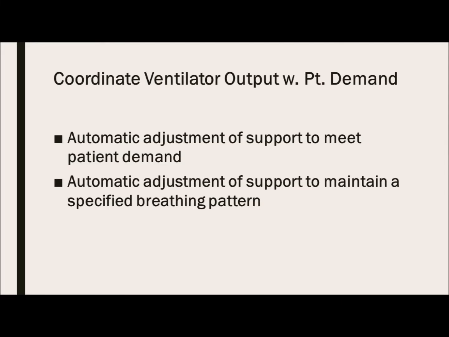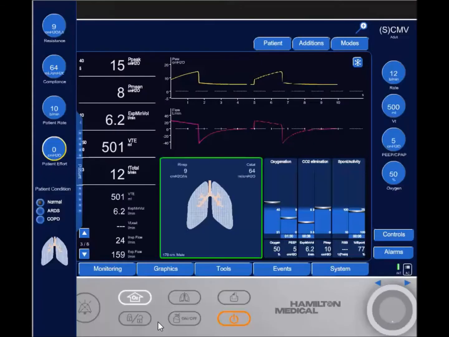Does your mode allow for automatic adjustment of support to meet the patient's demand? And does it automatically adjust the support to maintain a specific breathing pattern? Can volume control CMV with set point targeting adjust the amount of support based on the patient's demand? And we'll see, here's my measured tidal volume value, and my measured inspiratory flow, 24. And I'm going to just increase my patient demand.